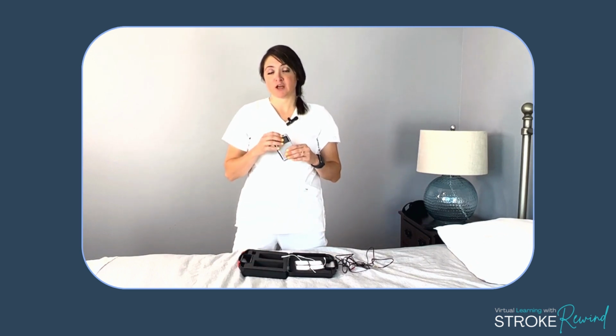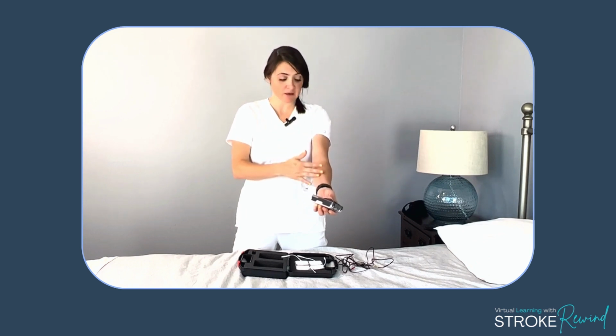One more thing. On the next slide, we show a list of contraindications and precautions when using electrical stimulation. So you always want to get this cleared by your doctor. A contraindication means you absolutely should not be using an electrical stimulation or a TENS unit. For example, if you have a pacemaker, you're going to have to ask your doctor if you can even use this, and typically the answer is absolutely not, because it can mess with it. So those are the list of contraindications.